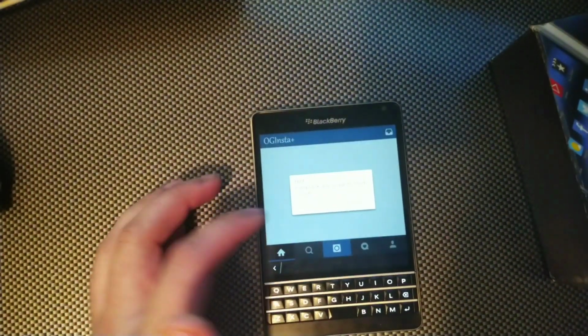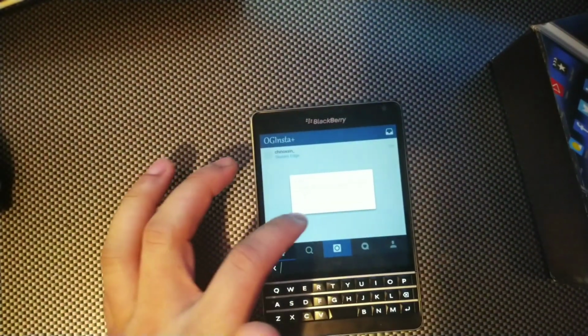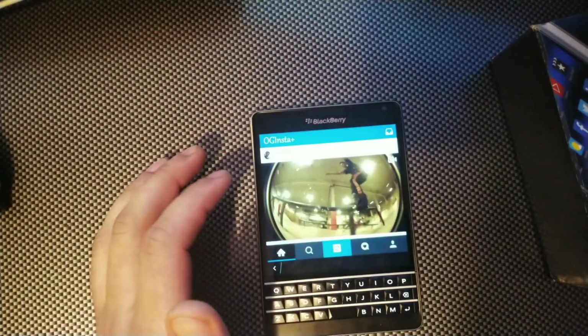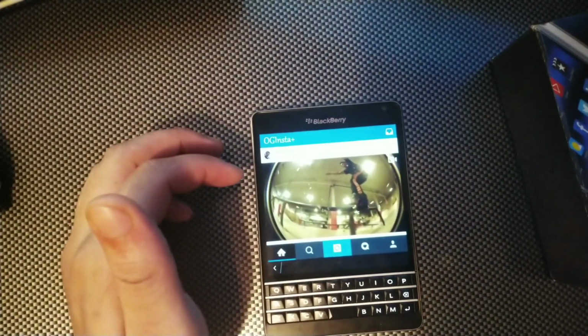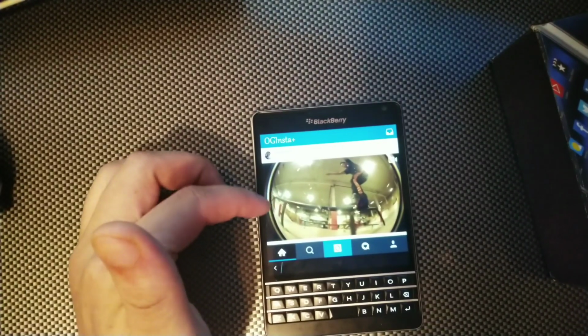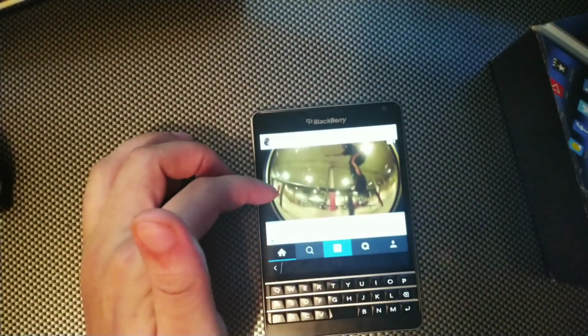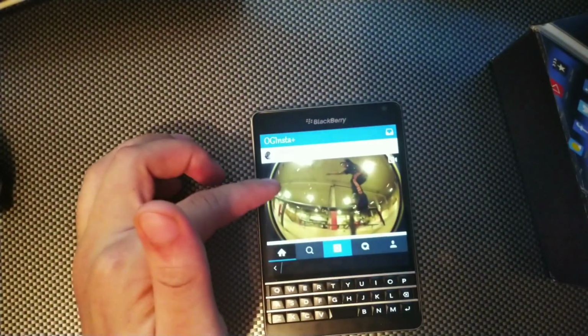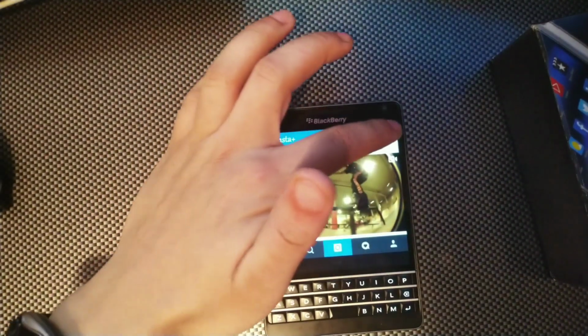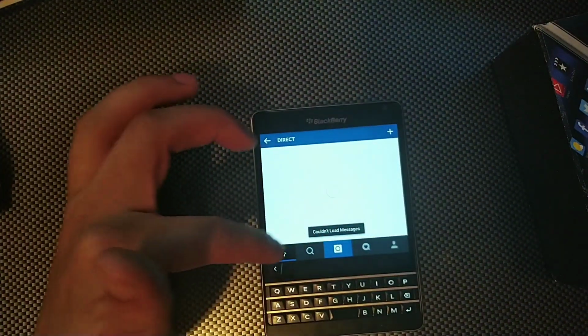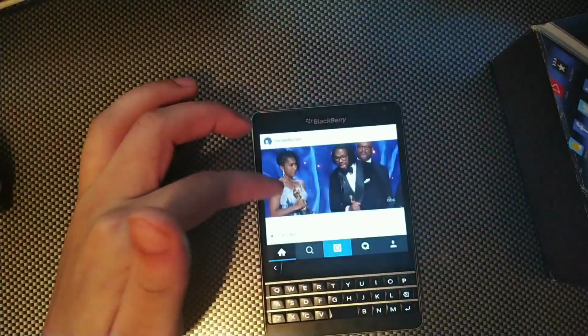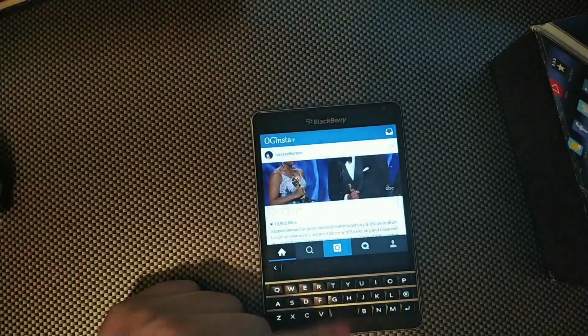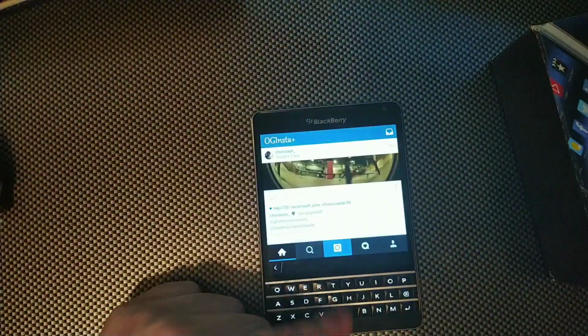So you're going to be able to access your stories, but you're not going to be able to use your DMs like I said before. That's the only thing that kind of sucks. So you can't access DMs or stories or multiple images that are posted on one post. But that's why I also recommend downloading Firefox so you can get the full experience.